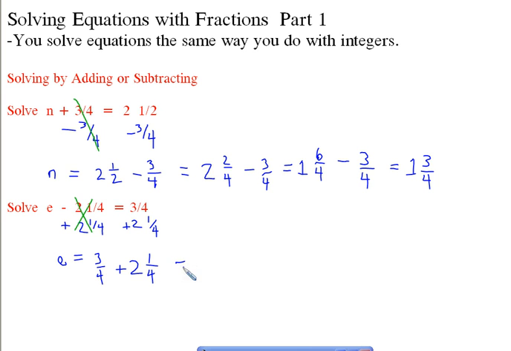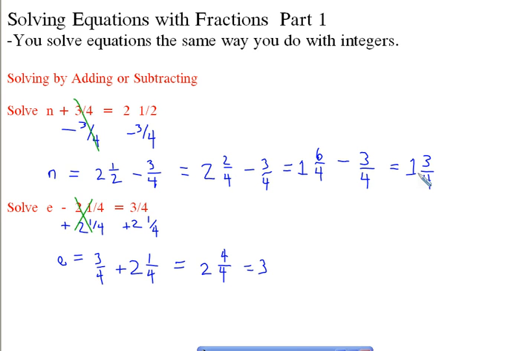So since we're just adding, we have a common denominator. All we do is we add the fractions together. 3 plus 1, that's 4/4. We can write it out that way if we want, just to make sure it's clear. And 2 is all the whole numbers we got, and that's just going to be equal to 3. And then we check our answers and see if this all makes sense.